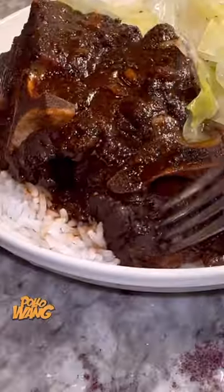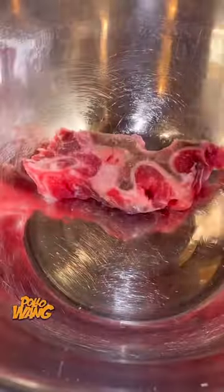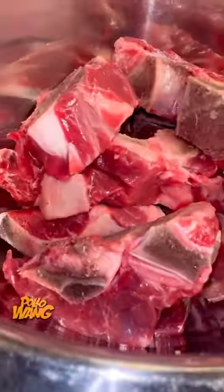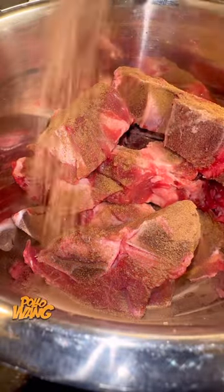Mama, I was talking with my wife the other day, and I was telling her, I don't understand why the price of oxtails done went up. I remember when they ain't cost that much, and she was like, yeah, if you want that tender tail, you got to pay for it.